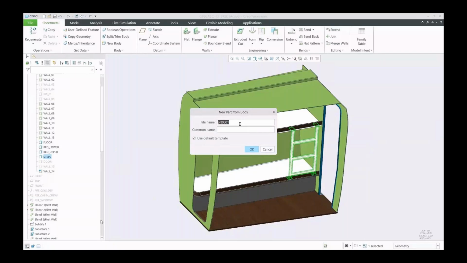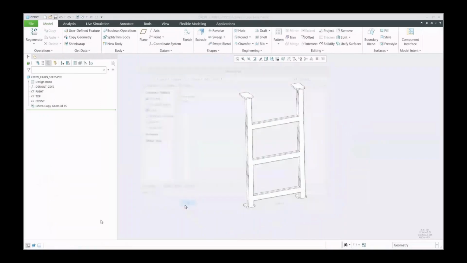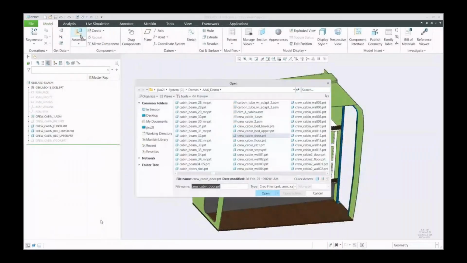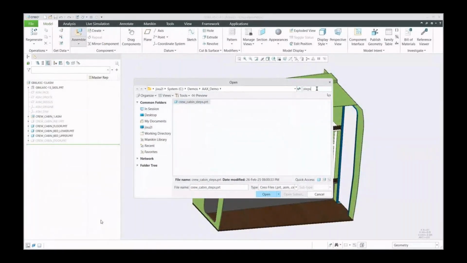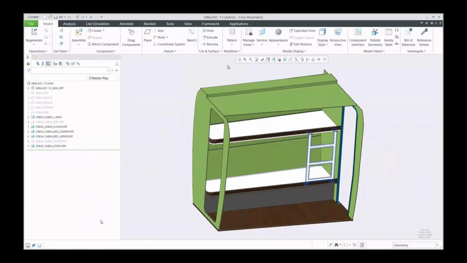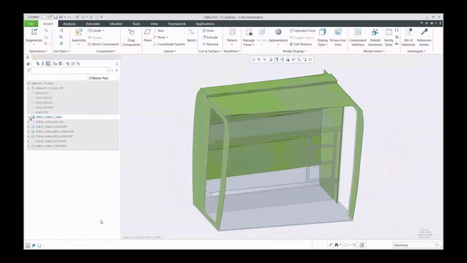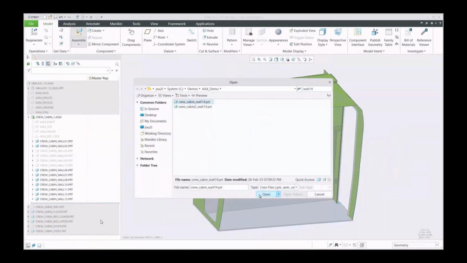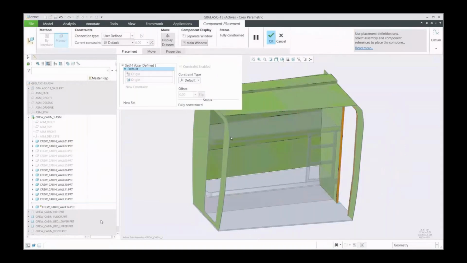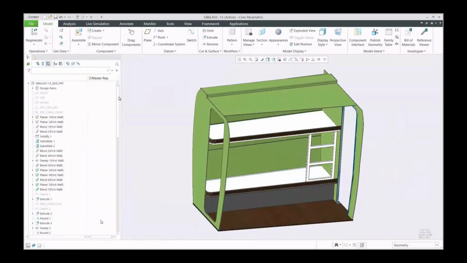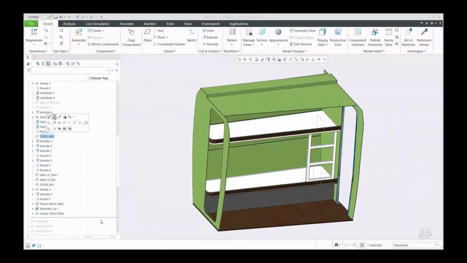We can also take these ladders for the bunk beds, and we're going to save this out as a component. And this multi-body approach really simplifies the assembly process because we can bring all these components back into the assembly and just assemble them to the default constraint, and they're going to overlap over the top of their multi-body skeleton. So it's a slightly different approach to a skeleton, leveraging these bodies within the skeleton, saving out those bodies as components and reassembling them back into your sub-assembly. So a few different approaches here. But again, it streamlines the process.